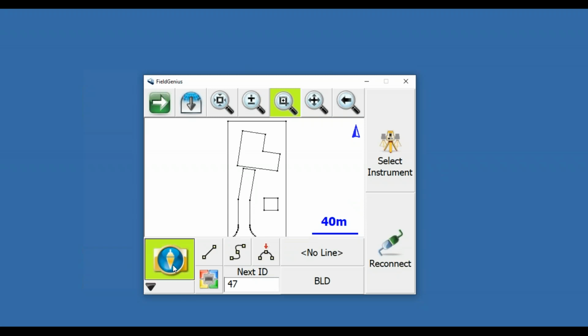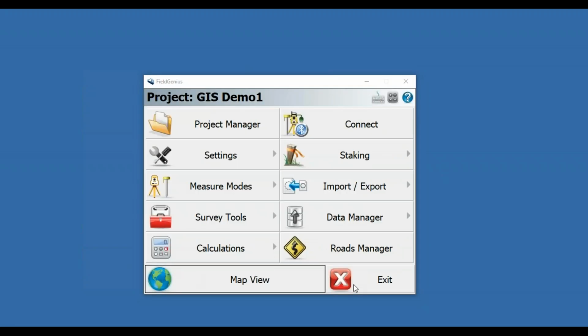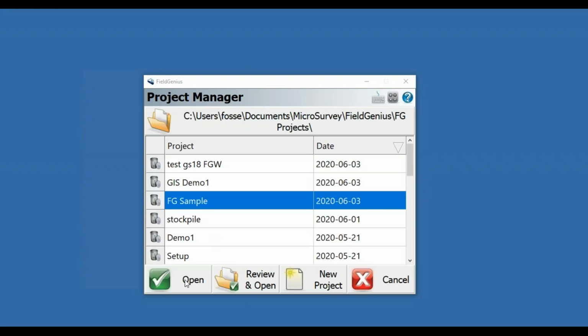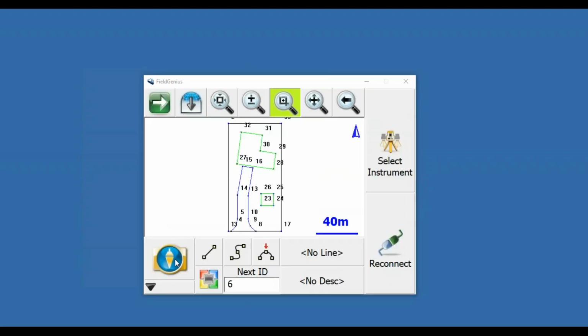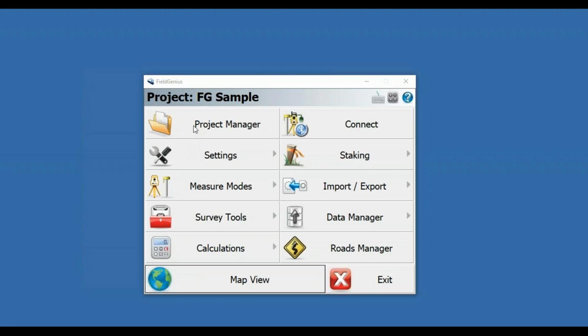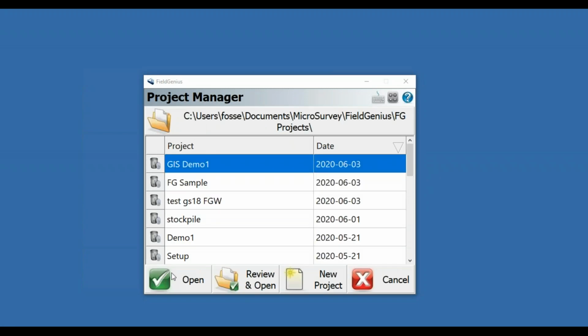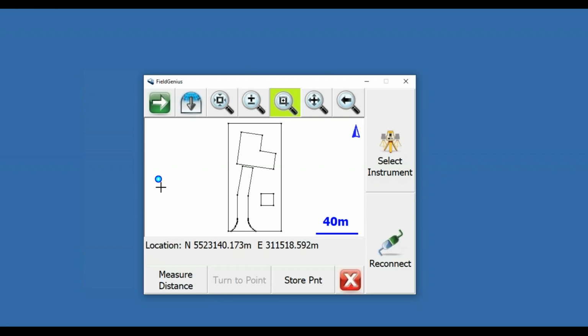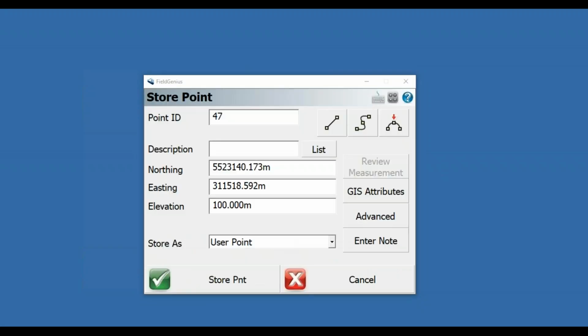So what I'm going to do is, I think what I can do is exit and open another project, and then just come back into this one, and it will refresh and reopen that file and attach the feature file.